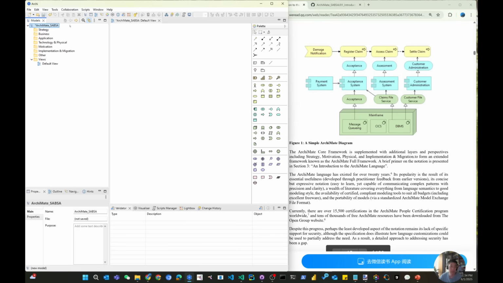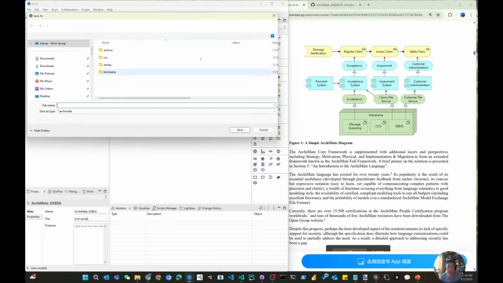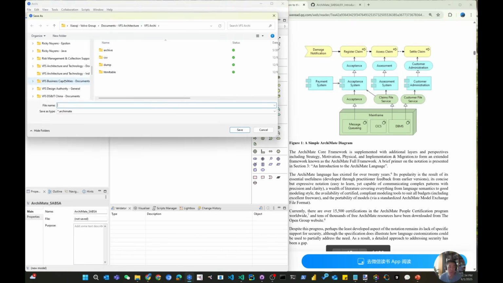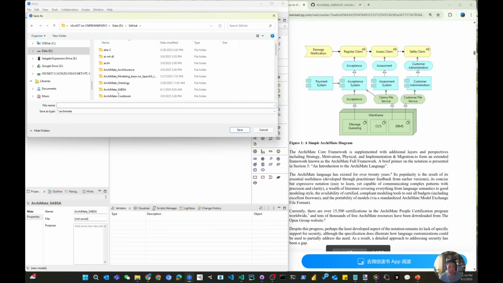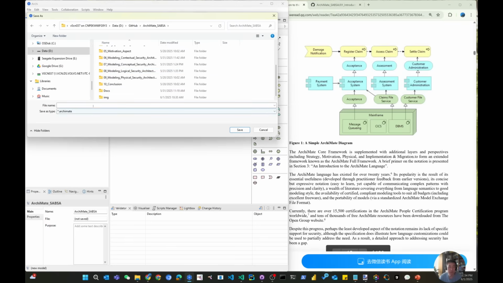That is our model name, and I will save that to our drive. I come to here, where I already have this part, and I just put this one in the root, ArchiMate SABSA. Save.